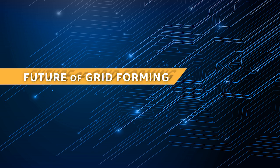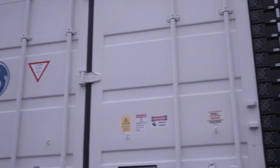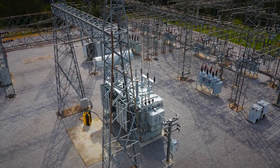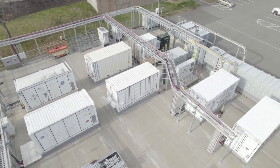The Department of Energy has been providing support to GE Research. They've been funding a $4.2 million program in the development of advanced grid-forming controls for solar inverter technology. Certainly within the next 20 years, there will be a strong need for grid forming in certain areas of the grid where there hasn't been before. But I don't think it's going to happen overnight. I think in the meantime, we have to develop grid forming technologies and capabilities that can seamlessly synchronize with existing synchronous machine-based generation in the grid today.